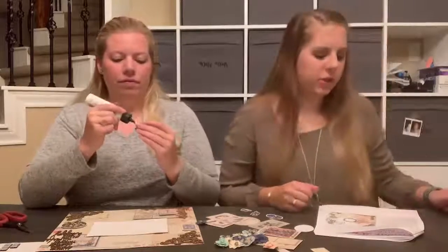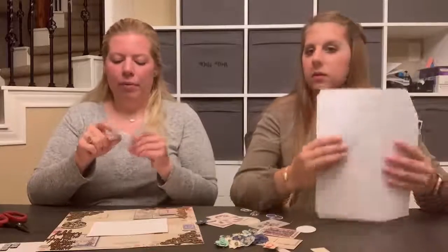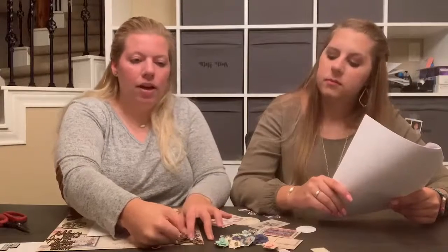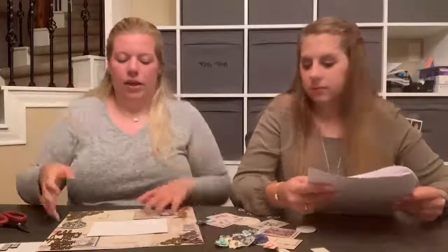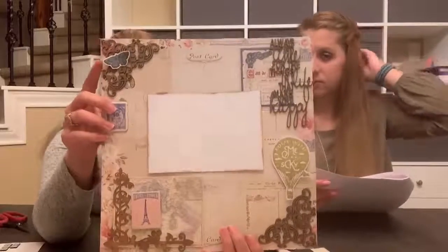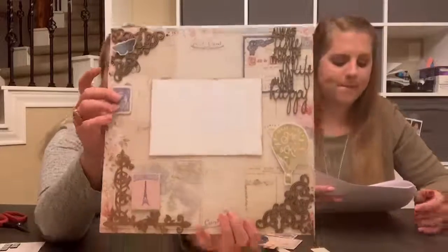Oh, man, I got a squeaky chair. So I'm just putting glue down the middle because I'm going to pinch up the left and right wing with my fingernail just so it's a little dimensional. We love doing that. And then I'm just going to adhere it onto that corner chipboard piece. Perfect. And you can see the wings still popped up from where I pinched them, and that makes it look so fantastic.